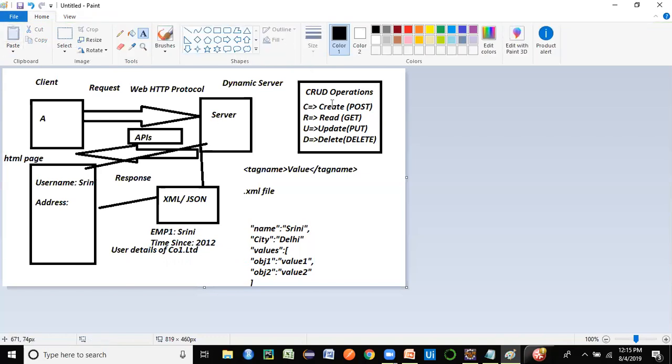It could happen through any of the HTTP methods, right? So it could be either getting the information, or it could be storing some information at the server side, right? We've already looked at that. So let's go back to our slide.